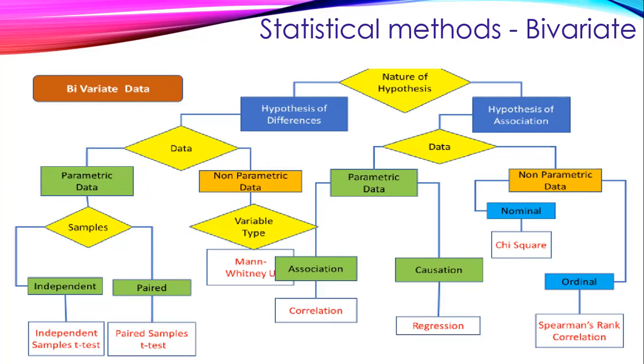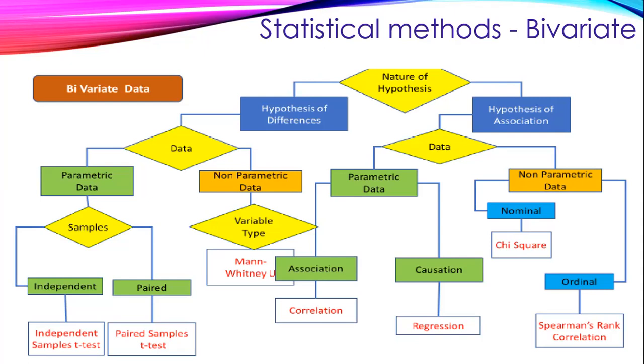Depending upon whether the hypothesis is a hypothesis of difference or a hypothesis of association, the way in which we decide what test has to be conducted will differ. Anova is a means to compare the means of a particular group. Supposing I have group A and group B, that is male and female, and I want to check if the height of 10th grade girls and 10th grade boys is the same or not. That is a hypothesis of difference that we are talking about.